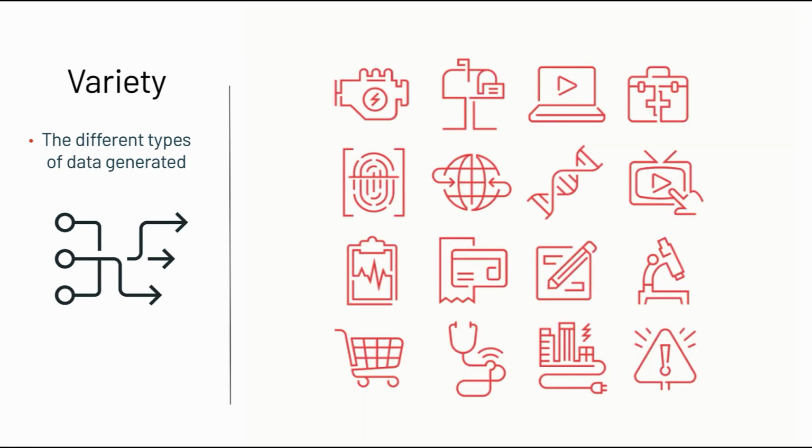And finally, when we talk about big data, we have to talk about data variety. There are so many different types of data being generated today. We have social media posts, credit card transactions, biometric data, customer transactions, geographic information, and that's just to name a few. It makes it really difficult to make sense of all of that data together. So again, if we put on our business caps and think from a business perspective, we ask ourselves, how can I combine all of these disparate types of data to extract useful information from them?